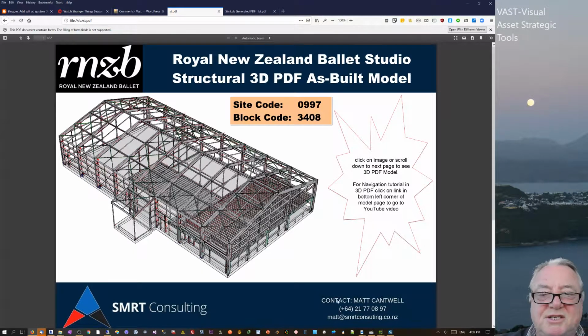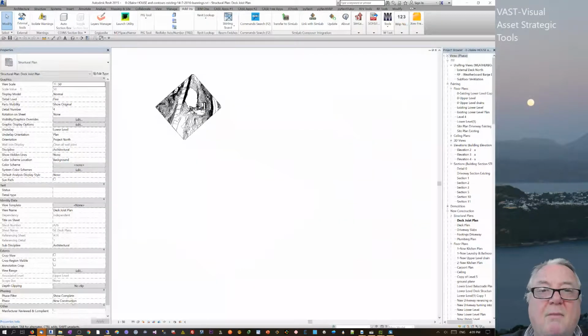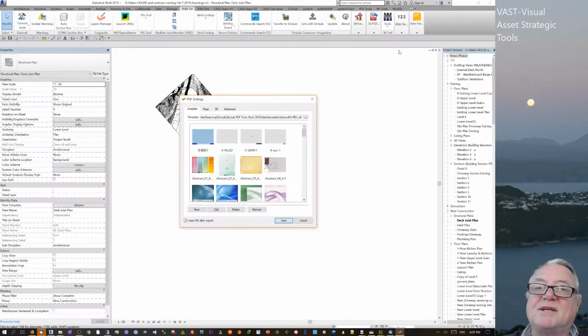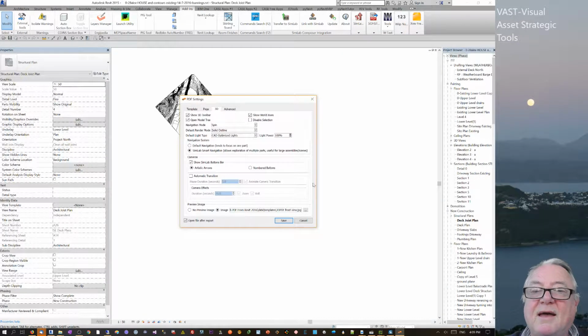Now there's a couple of processes to do that. Within Revit, I'm using a PDF creator called Simlab PDF exporter. Within the PDF settings, you can do a couple of things. Now I just want to highlight these. One of them here is that you can embed an image at the front. So you can select an image, but you have to do that for each specific PDF. So as a workflow, you've got to create the PDF combined with that front image within it and then start setting up the images. So I found that workflow was a little bit slow.